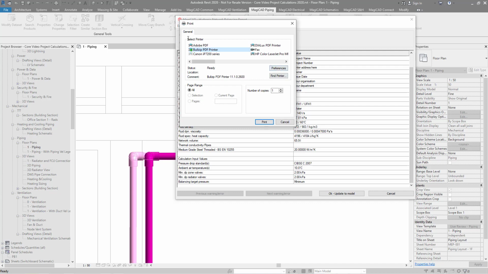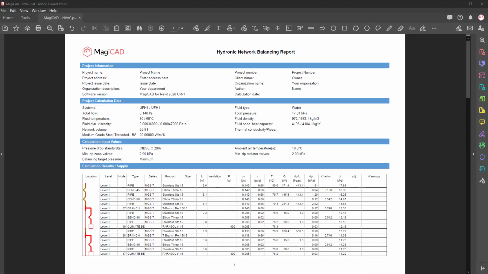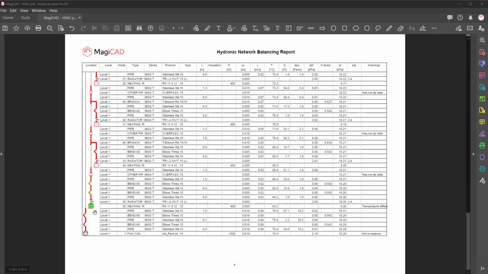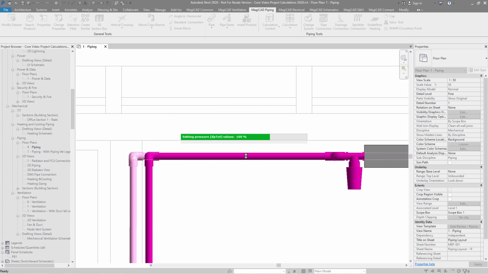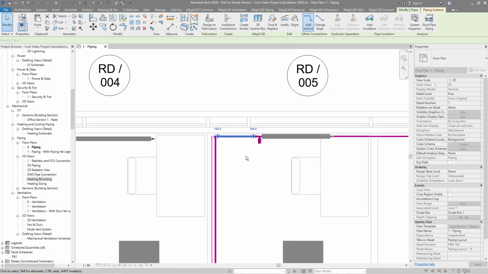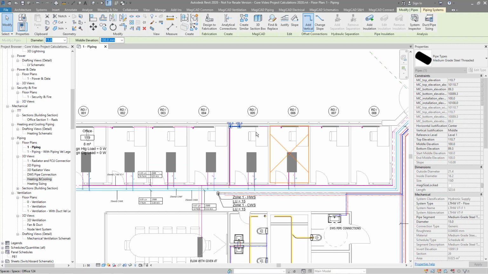And again, I can copy this to a PDF. In the PDF, you'll get all the relevant project information. You'll get the calculation information for the data, and also any inputs that you might have. And then you can see here you've got the pressure drops and the velocities and temperatures and flows, and a simple schematic running down along with the index run highlighted in green. And once you're happy with the report and sizing, you can press OK, and then that will push all that data into the model, like so.